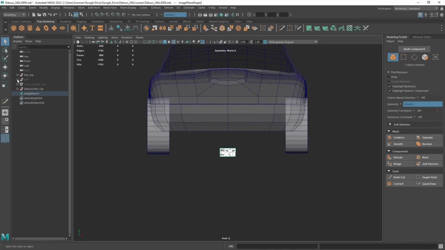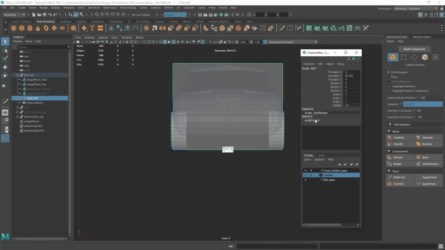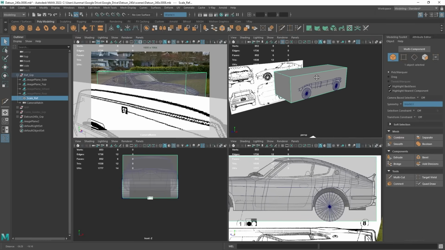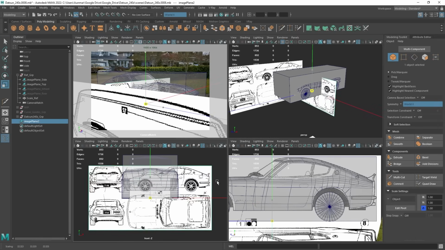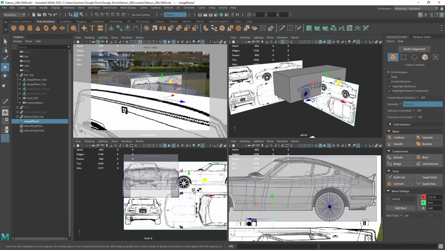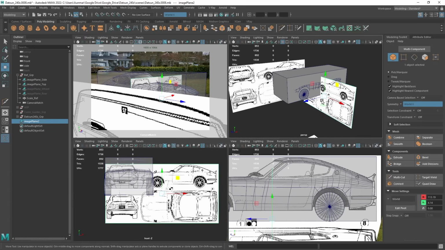Now the key thing is I already have this cube here that is my scale reference. This is the scale reference of the dimensions that I found online. So I just typed in those dimensions on this cube, and then what I do is I go ahead and scale up my reference to the size of this scale reference cube. And then I move and position this and do everything that I need to do to get this working properly. Then you can see that it's also in the middle. You can also just simply move that back.